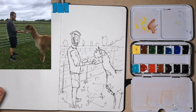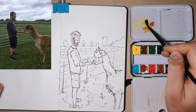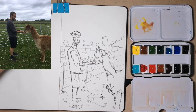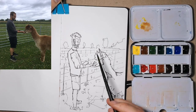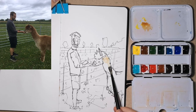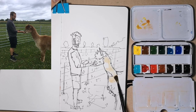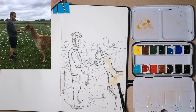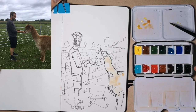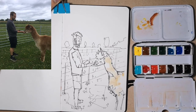So lunar earth is one of my really heavily granulating colours. I think if we just mix them, we'll get a sort of light colour, and that is looking to me like a good colour to start with the fur. I'm going to start away from his hat and just apply a really, like almost a glaze. So this is, you see how light this is, just a really light touch, and I'm not going to fill all of him in.